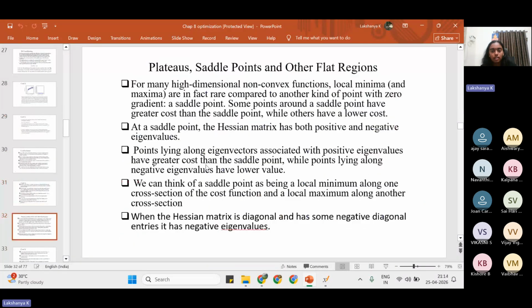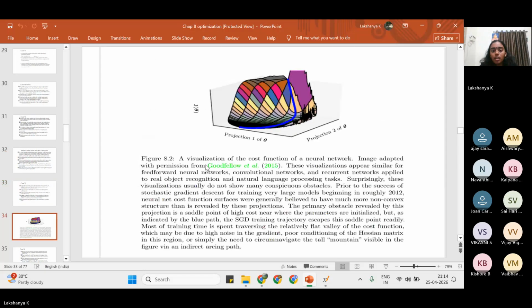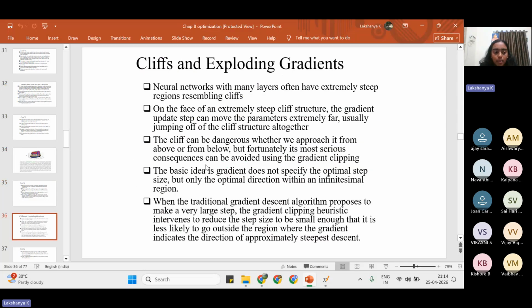The other thing is plateaus, saddle points, flat regions, everything relates to the local minima problem. When you have a particular region where your graph looks flat, because we go step by step or incrementally in gradient descent, for a bunch of iterations, if you feel like your graph is going flat, we might assume I've reached the minima or I've reached the end of it. There is no going down beyond this, or there's no going up beyond this. But that might not be the case. It might be a saddle region or it might be a flat region in the graph. So those are things which we can't really predict.